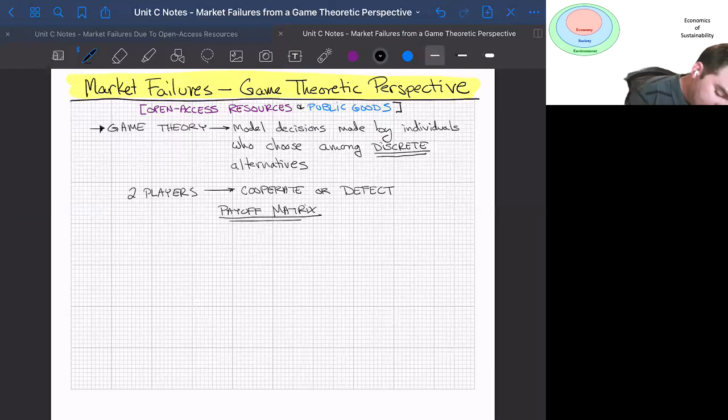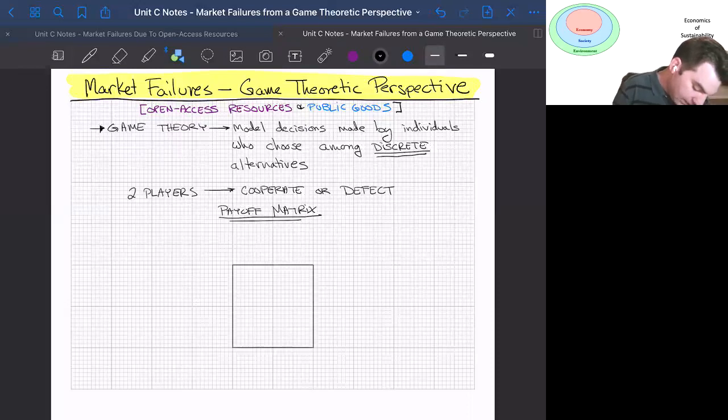And in that payoff matrix, it's basically going to be a little grid here. So I'll make enough room for a 2x2 space here. Maybe I'll do it right here. It'll be a little small, but I think we can make this work. Maybe I'll make that a little bit wider.